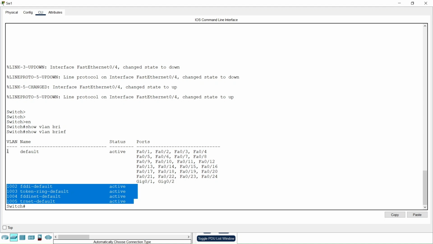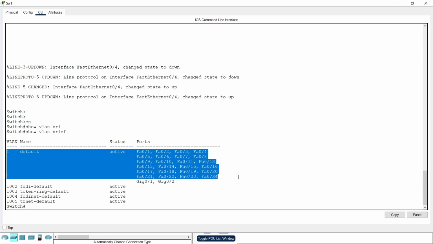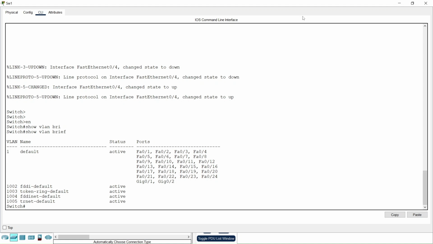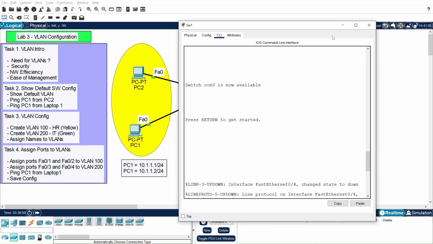We are dealing basically with this Ethernet VLAN 1. So by default, all the ports of the switch are in the same VLAN, that is VLAN 1.